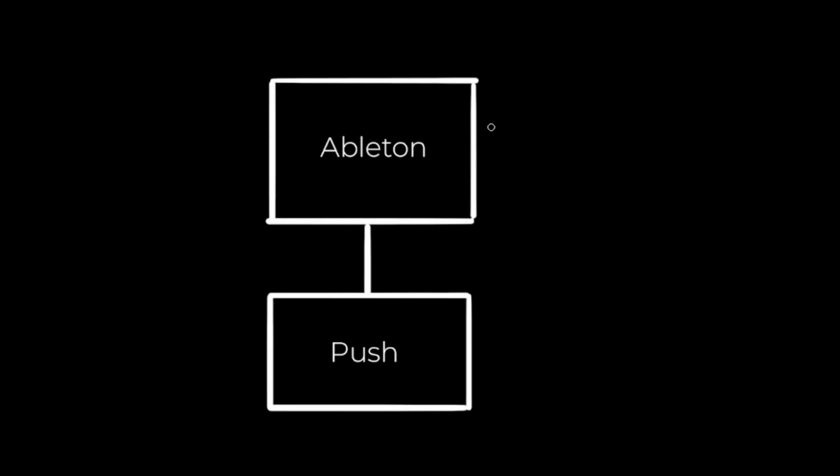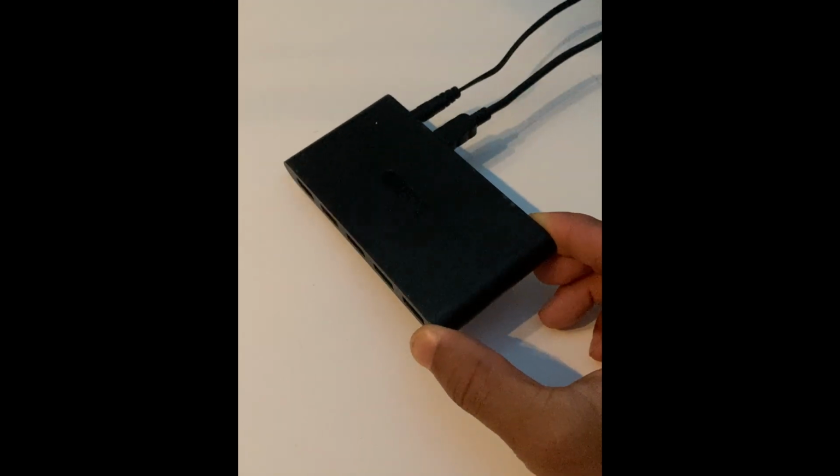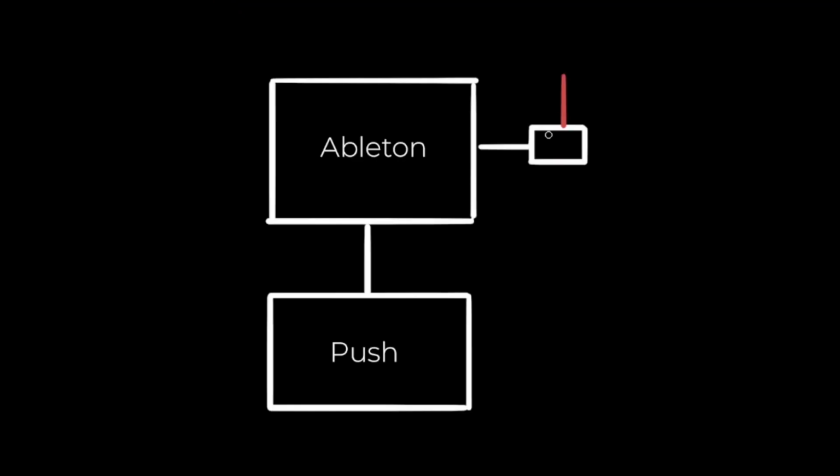Connected to my laptop running Ableton, I have a USB hub. Specifically, it is a powered hub. The reason I have a powered USB hub is that when you have too many mainframes connected, since they draw power for the user interface, the lights and so on, there's potential for you to be drawing too much power from your USB port. Whereas with a powered USB hub, that becomes not a concern at all. So I always recommend you use that if you have multiple mainframes connected.